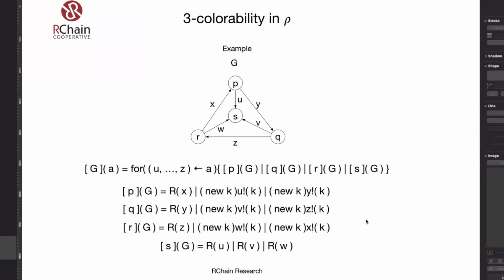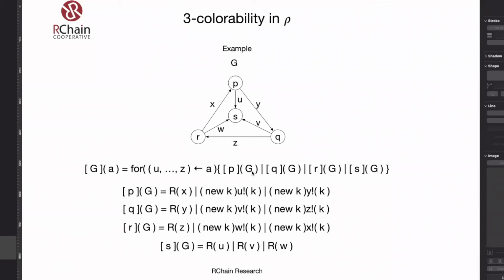Okay, so that's cleaned up. And then S is just going to be, so all of them are incoming. So S is a sink, right? So it's a repeater on U, V, and W. And there's our graph. So you just plug these directly into here, and that's the expression for G.